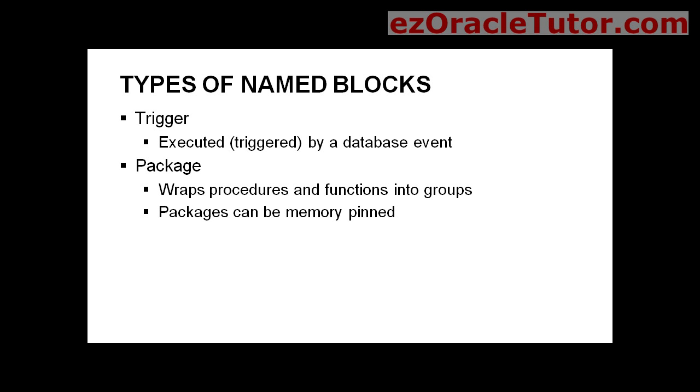What else do we have? We have something called a trigger. A trigger is an automated event that is executed automatically by certain types of database events. We will get into triggers in detail in a chapter all by itself because it's rather complicated. Triggers can do all sorts of interesting and wonderful things.